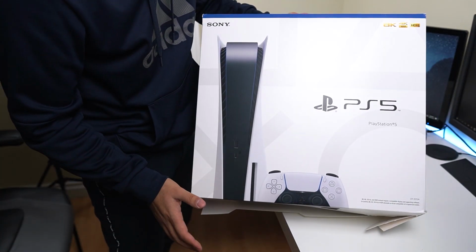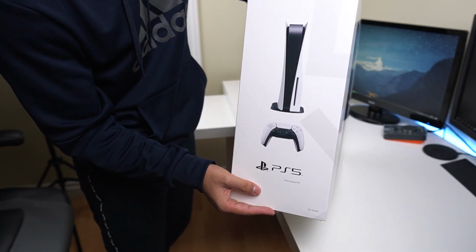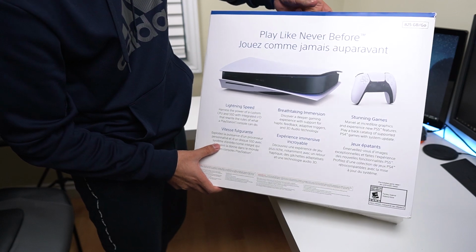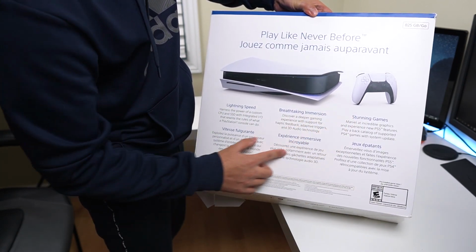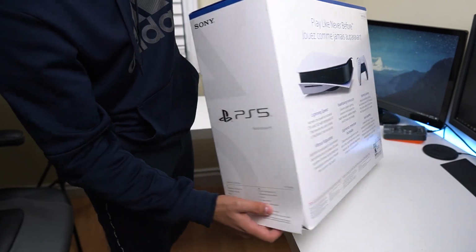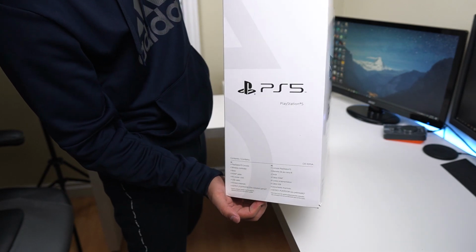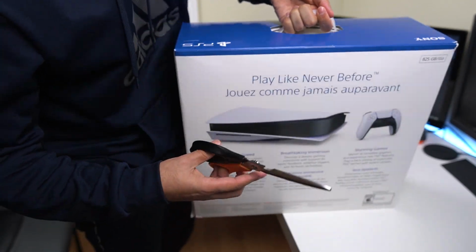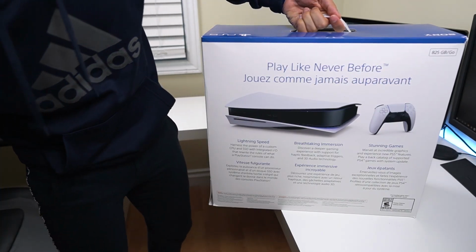Alright, so let's start with the unboxing. Here's the left side, console, controller, back side: lightning speed, breathtaking immersion, stunning games, marketing stuff. Left side is just the PS5 logo. And the box is breaking. Great. There's a tape right there. Just gotta, there you go.